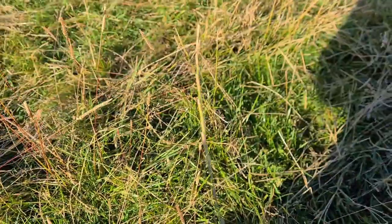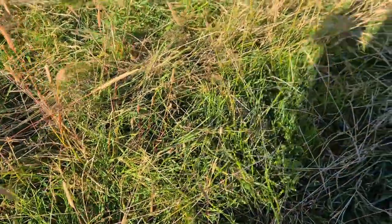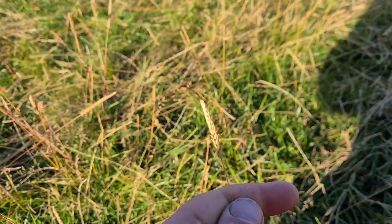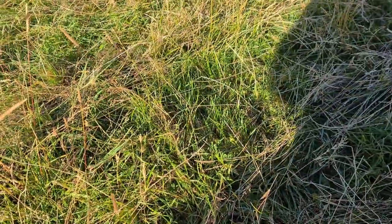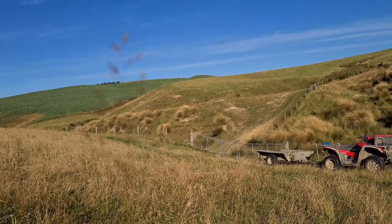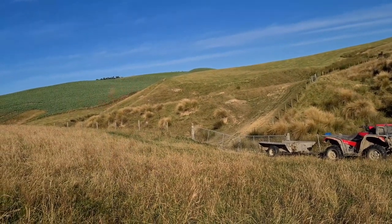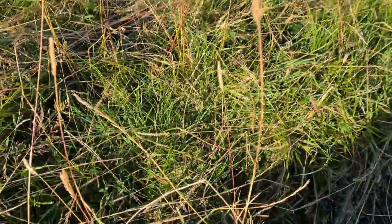That's ryegrass. See that? Ryegrass. And dog's tail, that one's called. This one is a horrible grass. You get the rough idea. Anyway, that's called brown top, and it's horrible crap. Just horrible, dry, low quality, low yielding stuff, but loves to choke everything out. We've got a few other bits and pieces around.